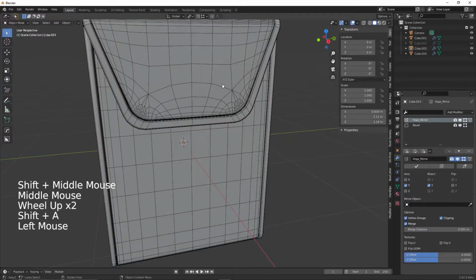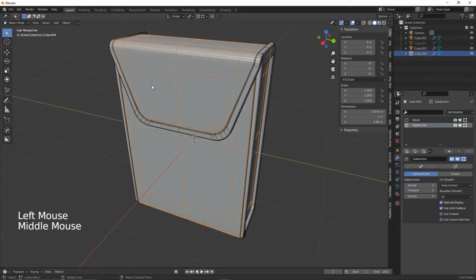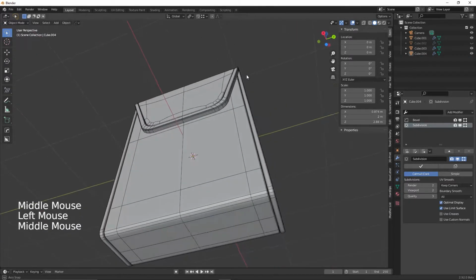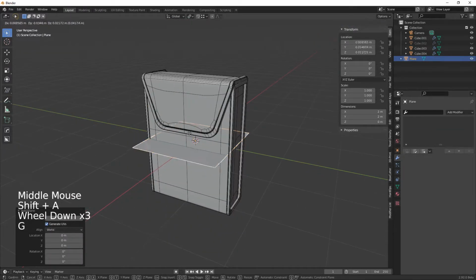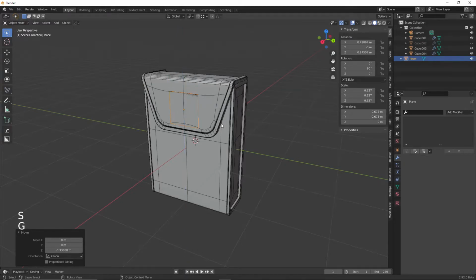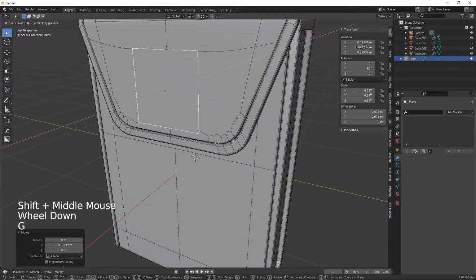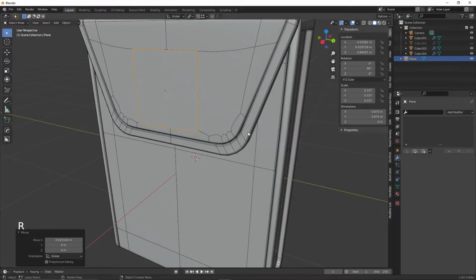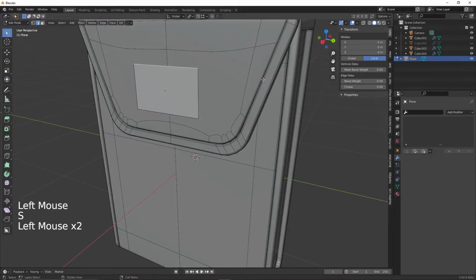Right now we're gonna add a little cut here. We could fix this up, but I don't think it's a problem when it's the high poly, so we're just gonna add a plane, snap to the middle, scale it down. Gonna make a cut here. Let's remove this because we don't need it.